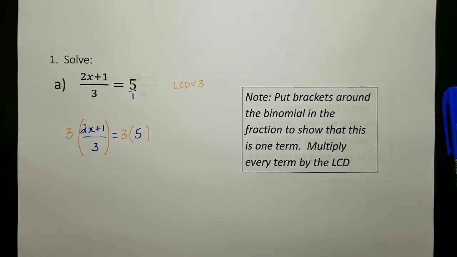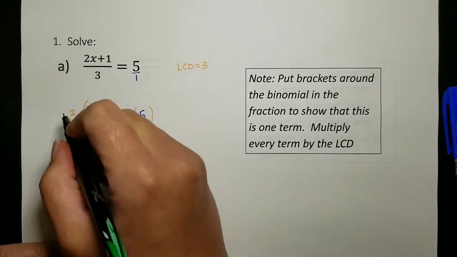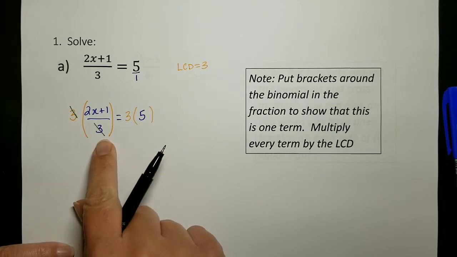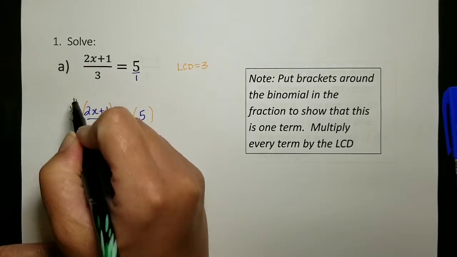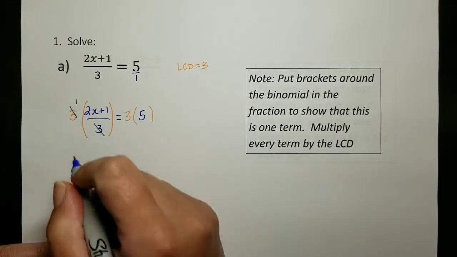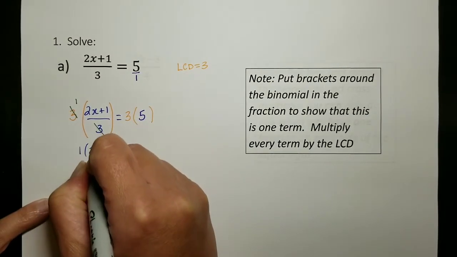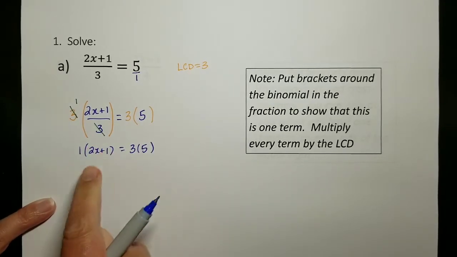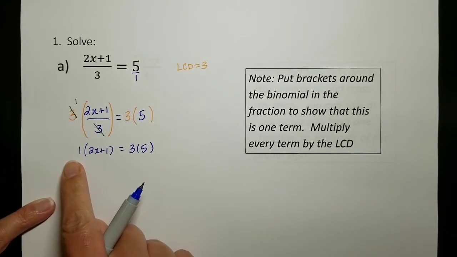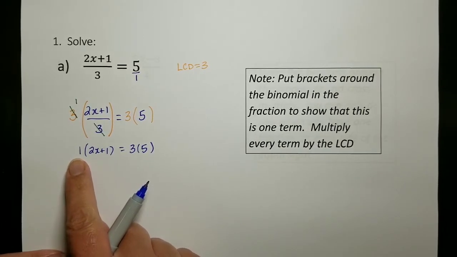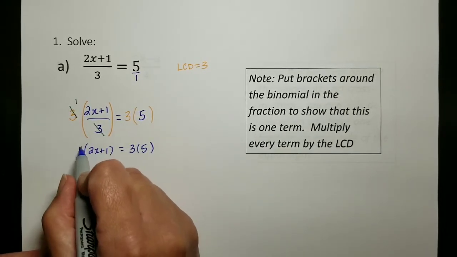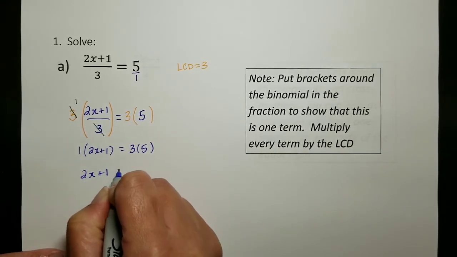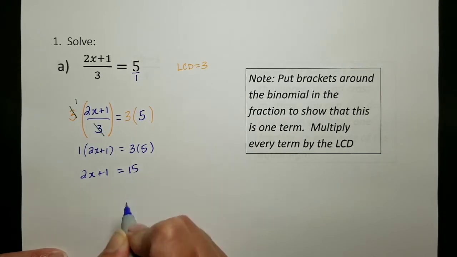Remember that choosing the lowest common denominator to multiply by allows us to reduce and get rid of the fractions on the bottom. Here I have multiplying by 3 and dividing by 3, so it's just a 1 left on top. So I get 1 times 2x plus 1. Because it's a 1, I didn't really need to actually write the 1 there, but oftentimes it may not be a 1. You may have reduced and had a bigger number out front. Then we're going to multiply into my polynomial. So multiplying by 1, I get 2x plus 1, and 3 times 5 is 15.